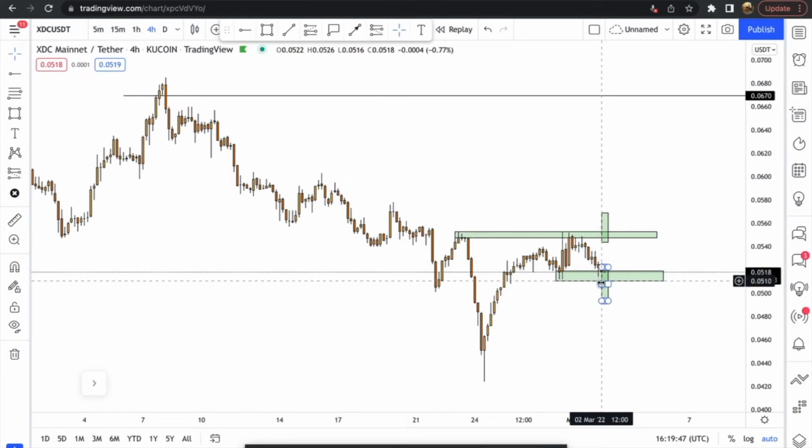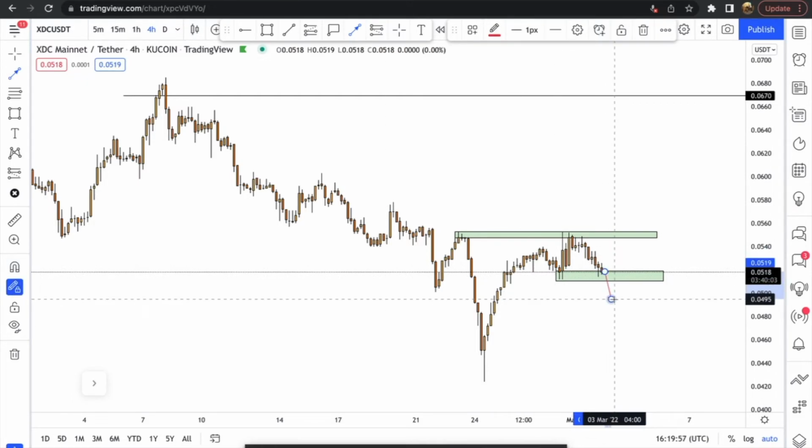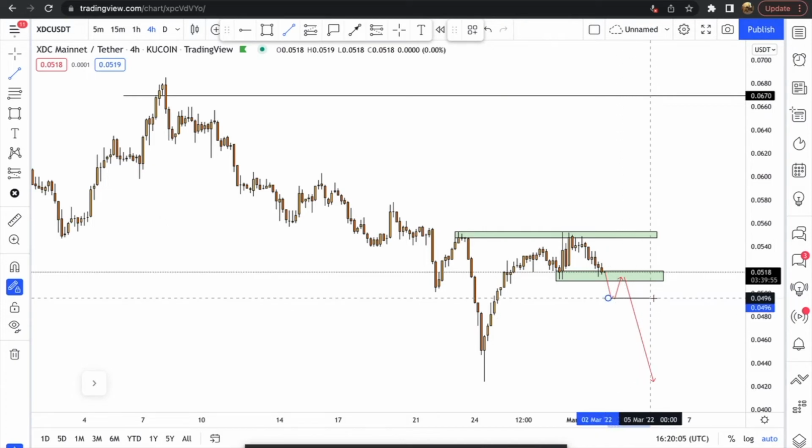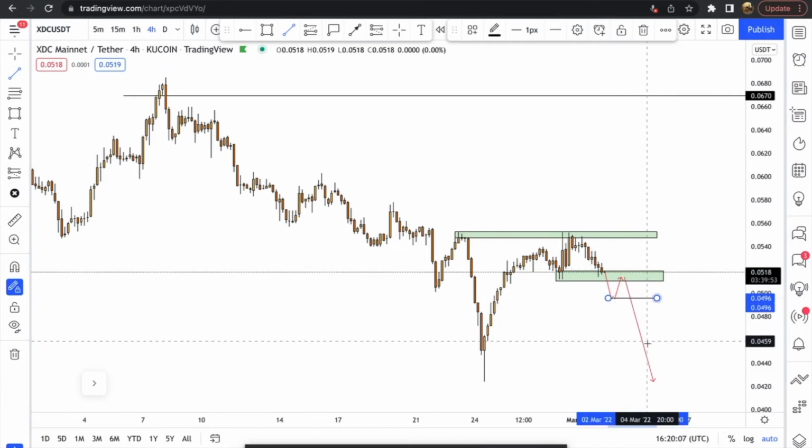So yeah, like I say, interesting to see how it goes from here. If we start getting this break and close below, I'll just mark it on with the arrows dead quick, because I don't want to make this video too long. If you get that break and then the retest, then you can look for your continuations down, and you can be entering on the break of this, for example, and you can be jumping in on your patterns on the way down.